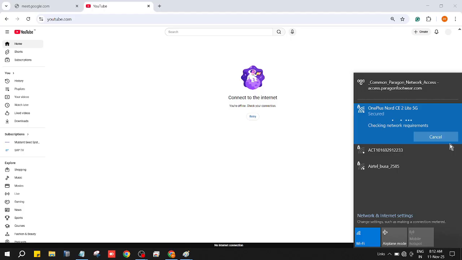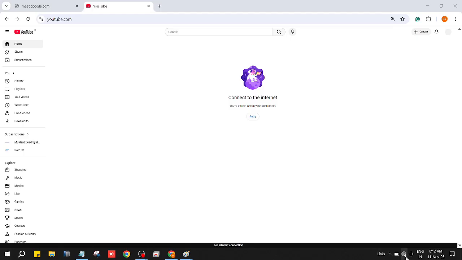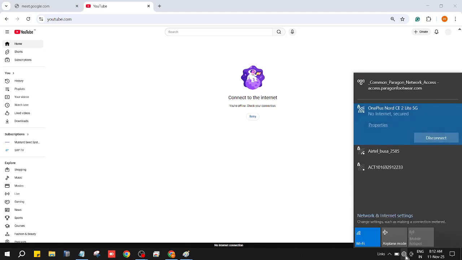The net and the power both went at a time.